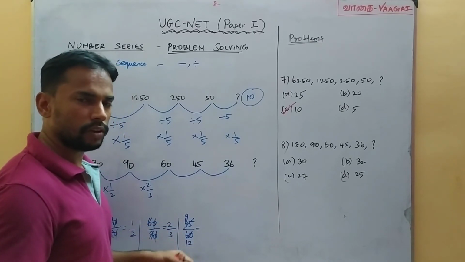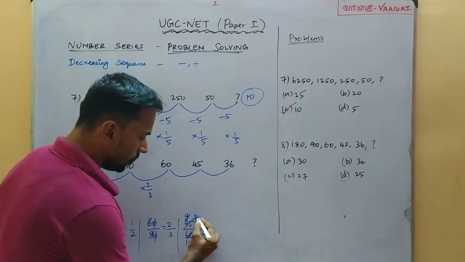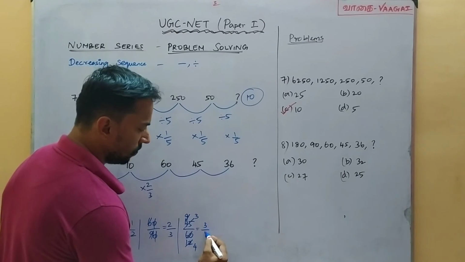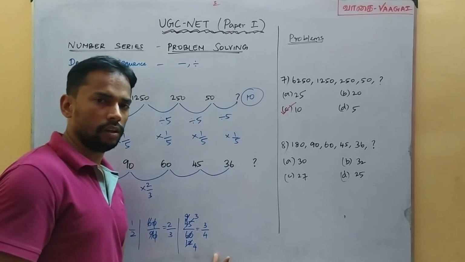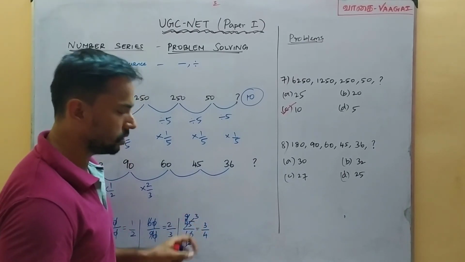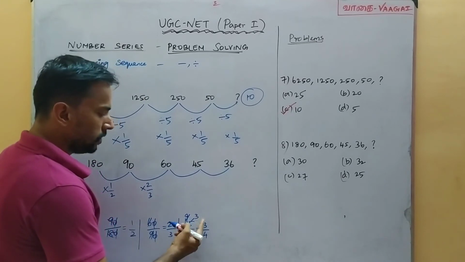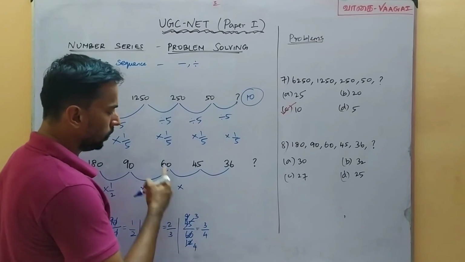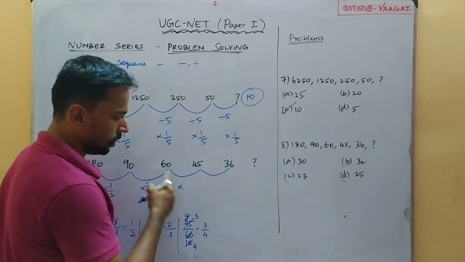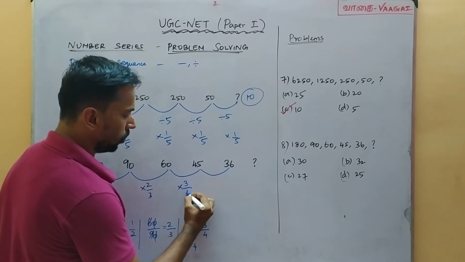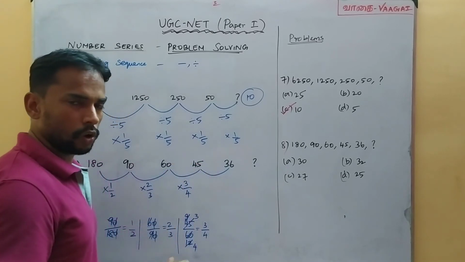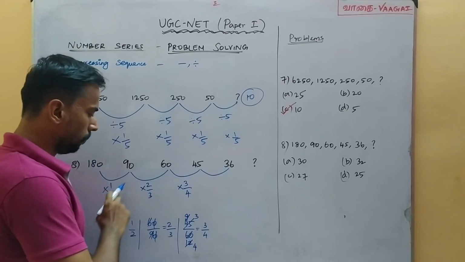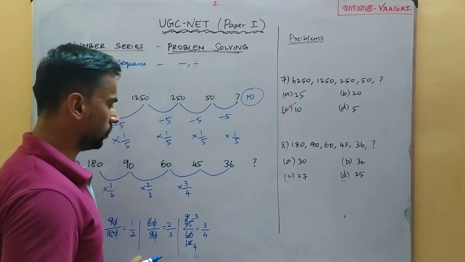Once again we will simplify using 3 tables. 3 3s are 9 and 3 4s are 12. So that means we are getting 3 by 4. Further we will not be able to simplify this. This is the reduced form. So here we are getting a fraction 3 by 4. That means this 60 should be multiplied with 3 by 4 in order to get this 45. Are you able to follow the chain how it works? Yeah, this is 1 by 2, 2 by 3, and here we are getting 3 by 4.